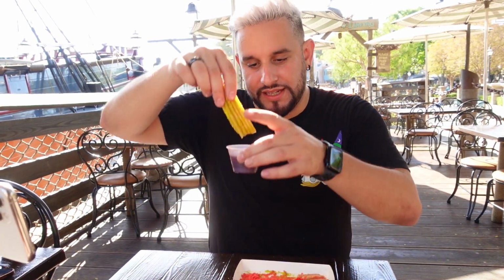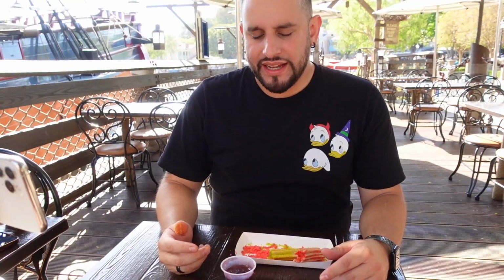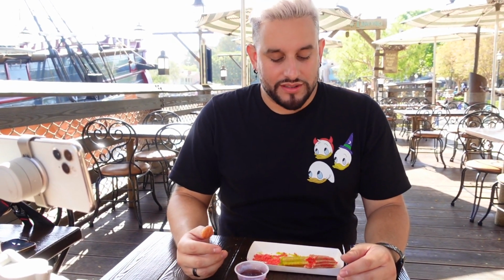We're gonna go ahead and give it a full dip. Nice little dippy dip. It doesn't taste bad. I don't know what you taste, but it's disgusting. It just tastes like a regular churro. I taste so much more of the cherry versus the pistachio than anything. I would say it's not bad.